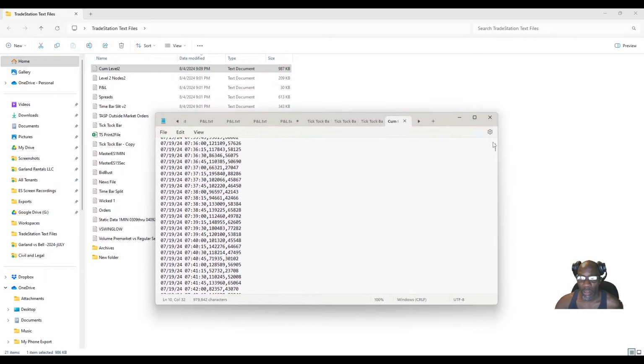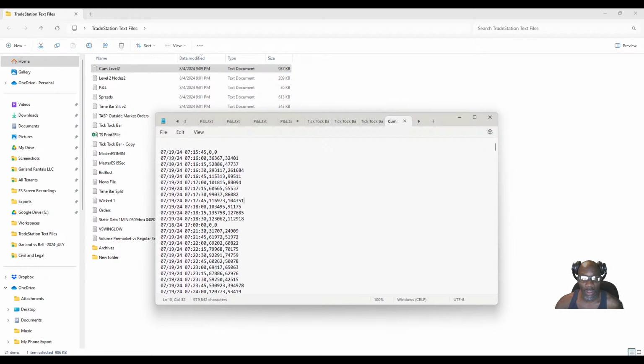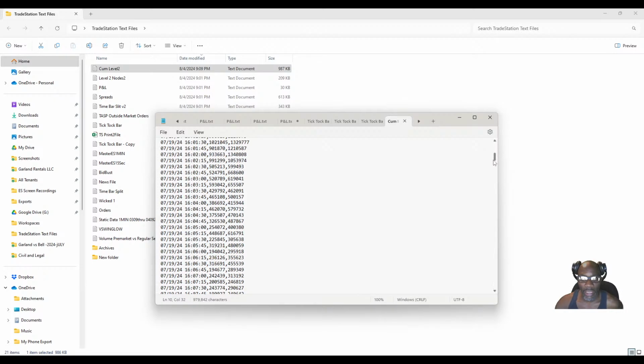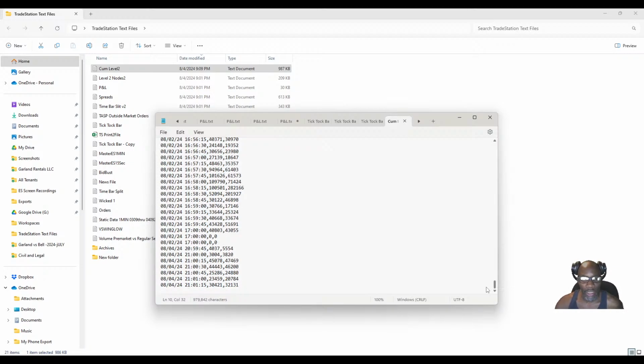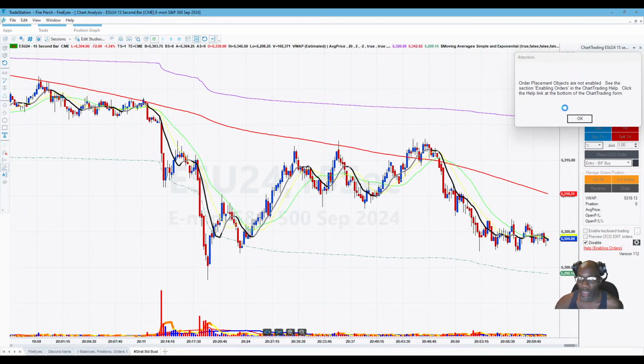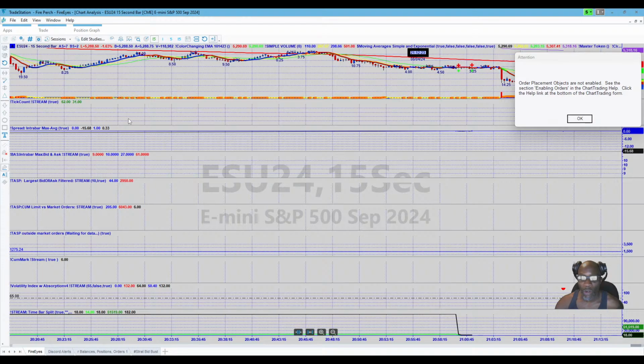Now, cumulative level 2 goes back as far as 7/19, July 19th or so. I have found that if you have a lot of data, with no rhyme or reason, well, I see this here. This is a problem. 802, 1700, we have 3 different entries there. So I know that's a problem. But for no rhyme or reason, sometimes we get infinite loops. So anyway, let's fix that error though.